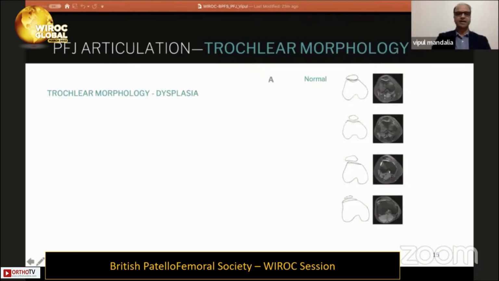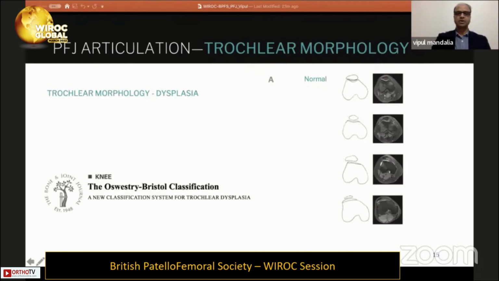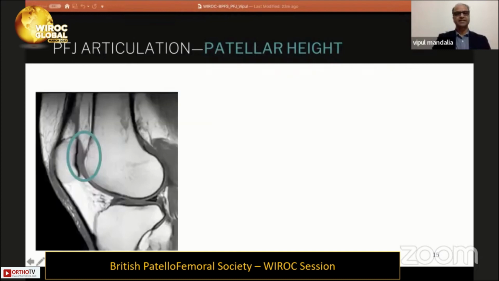But I think I cannot not highlight that we should not complicate things. There are different classifications available. This was the classification that was developed and published, I think, 2 or 3 years ago. It simplifies the whole issue, where you just look at the trochlear morphology and say that it is mild abnormality, which is a shallow trochlea. Is it moderate abnormality or moderate trochlear dysplasia, which is a flat, and then severe, which is complex. But this probably will be discussed later on in the presentation and discussion.